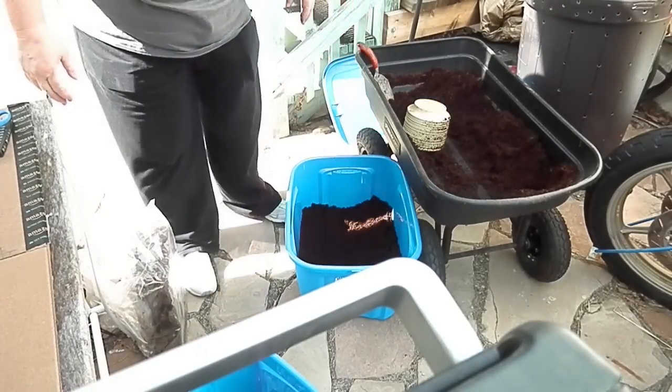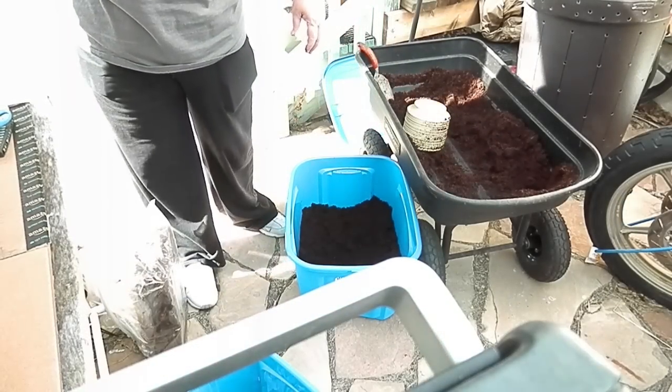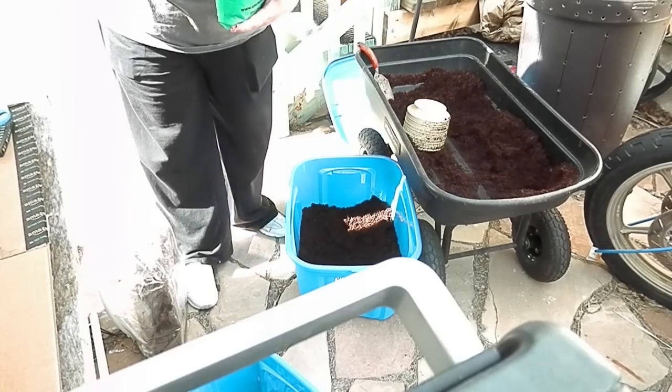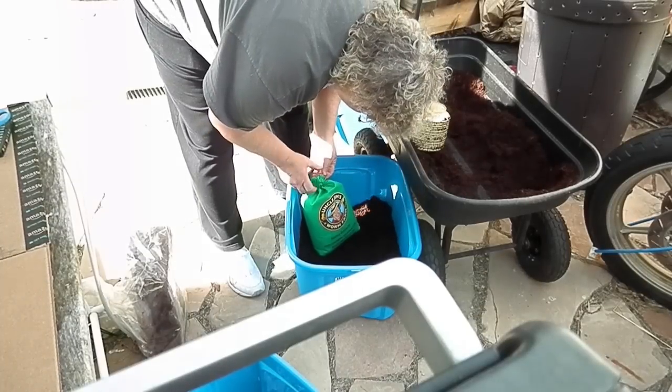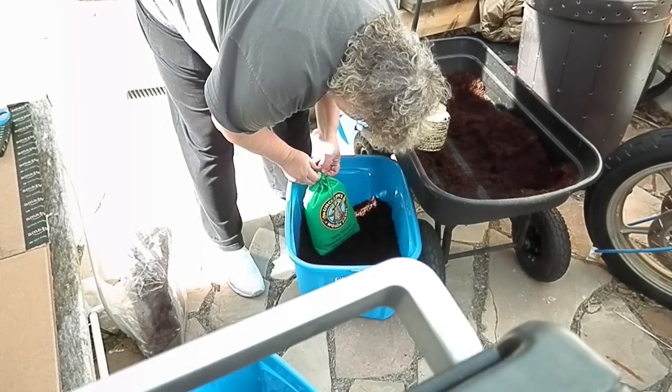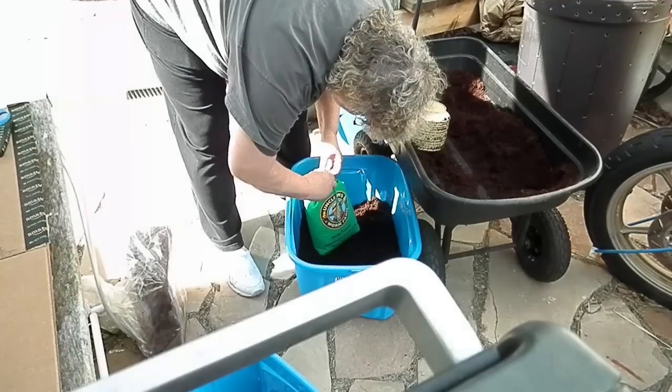Nice, good bed for them. So I'm just going to take my worms and open this bag. They've been pretty stressed by everything that's going on, so I'm going to try not to add to that.